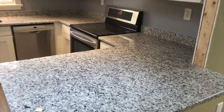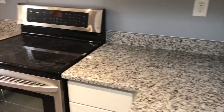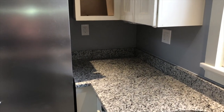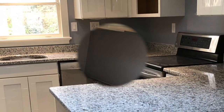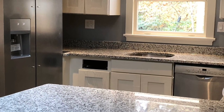And that's it, guys. Our countertop is in and looks beautiful. These guys did a fantastic job on delivery, install, and finishing. The 3-inch backsplash really finishes things off nicely. They caulked that edge. Boy, really, really happy with the way this project is progressing.